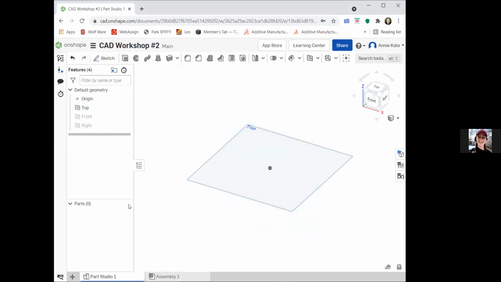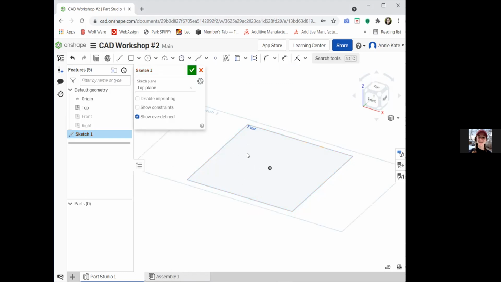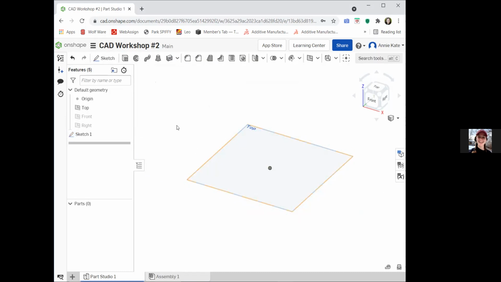So to start a sketch, it's pretty easy to spot this giant sketch button in the top left. You're going to click on sketch and it's going to ask you to select a plane. For now, you only have 3 options because we haven't taught you how to draw your own. So I'm just going to pick the top plane. You can choose whichever one you want. And you'll know that it's selected when it's no longer glowing angry orange and it tells you what plane you've picked. So I'm going to hit check here.